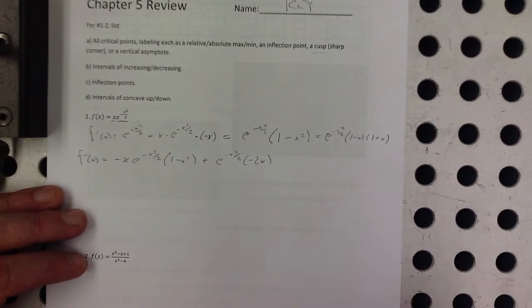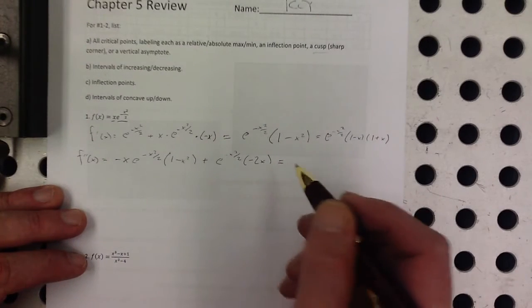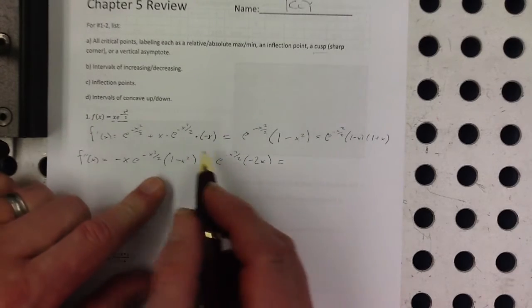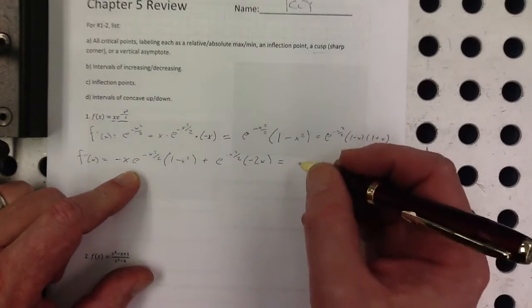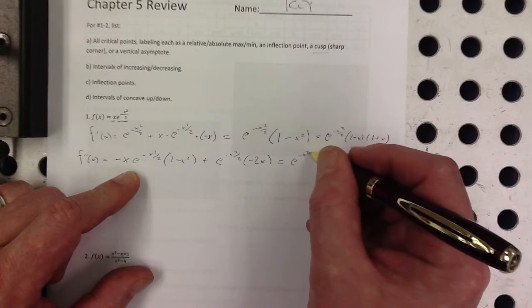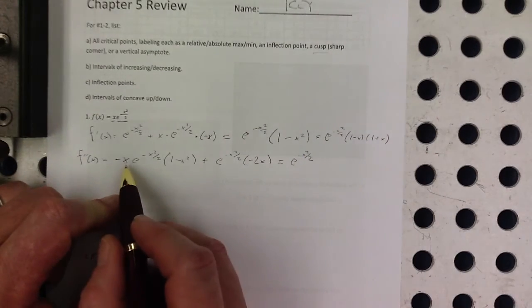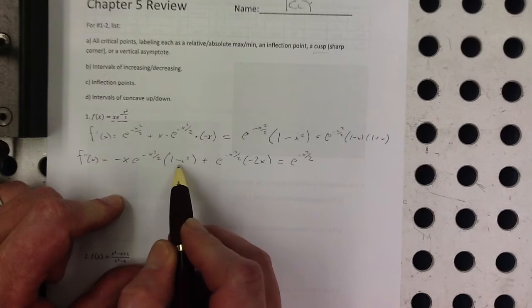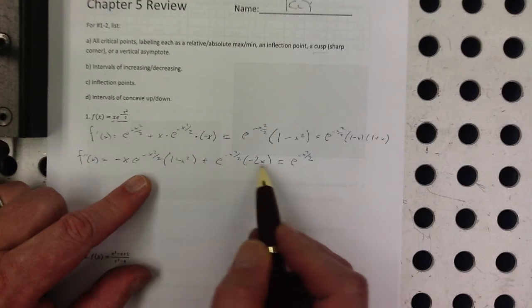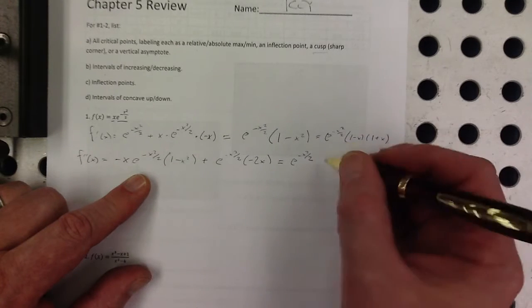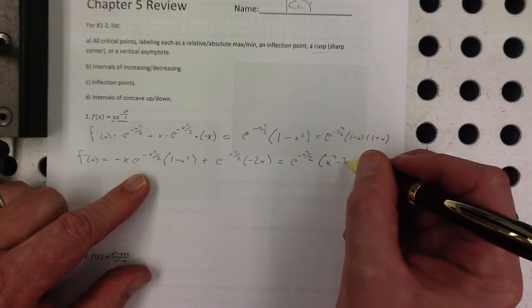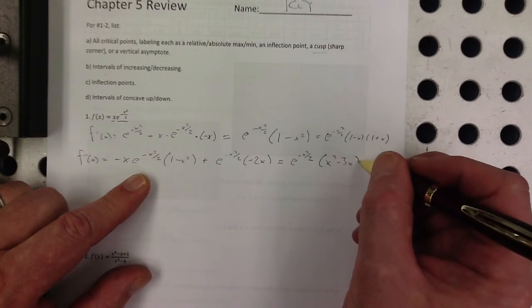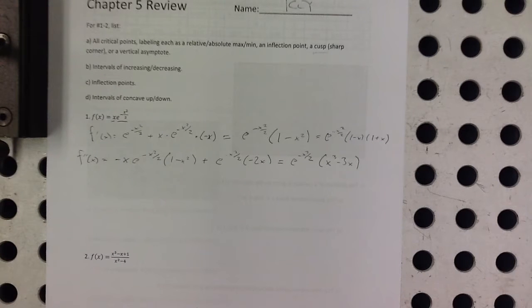Right. And if I factor out the e to the minus x squared over 2, what I have left behind is a minus x times this. That's a minus x and a plus x cubed, and then a minus 2x. So if you'll trust me to skip a little algebra there, that's going to look like that. Right?